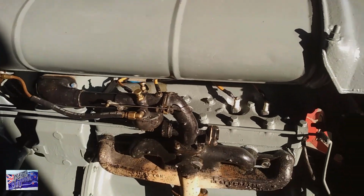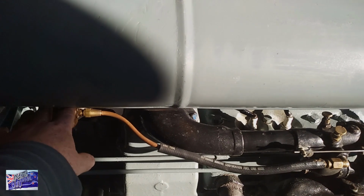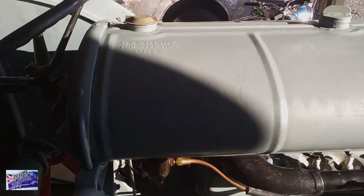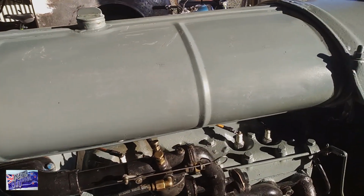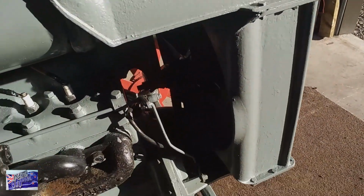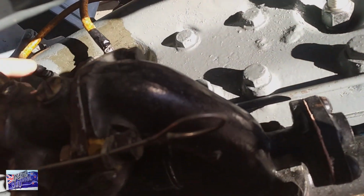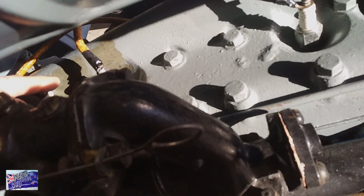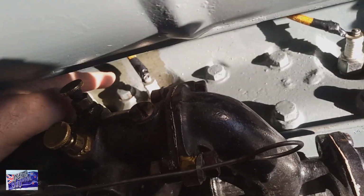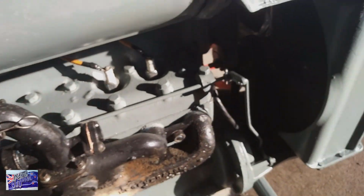And same cardboard over here, cover all that up. Try and get in around the fuel fitting. Blow a coat of paint over that bit, and I think the rest of it should be okay. I'd like to get in here with the paintbrush for another go, now that it's dry, and try and just get some of these last little pieces inside the head. Just bloody awkward with that carburetor in the road.